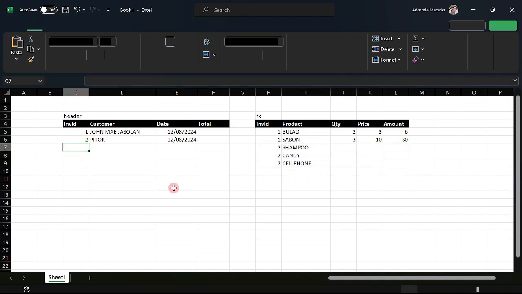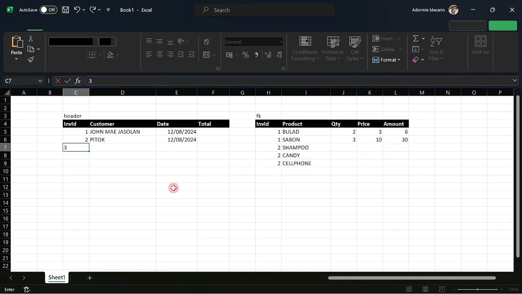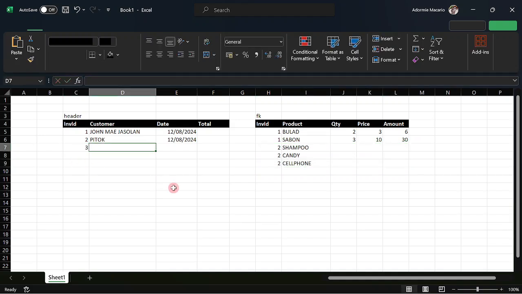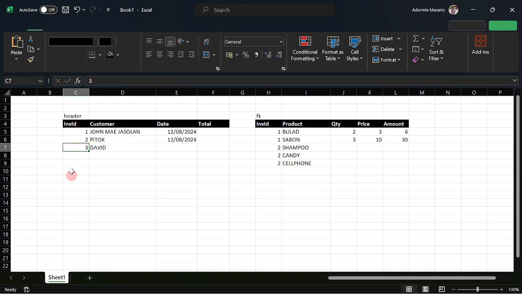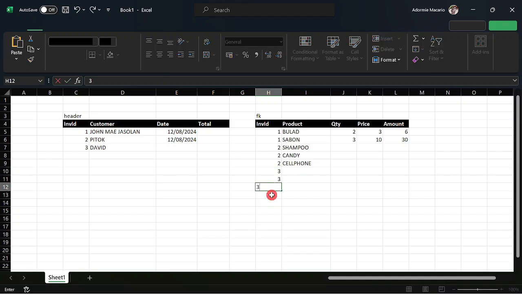For example, in that example there, we have now a 3, then we have, I think, okay, let us say David, and so on. So we have now the newly added auto increment value, and this value then is going to be saved into the details. Okay, so there are 4, so therefore we're going to have 3, 3, 3, 3.